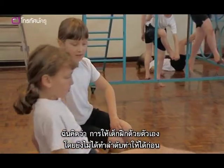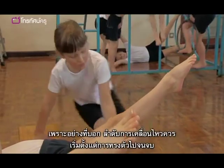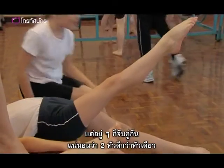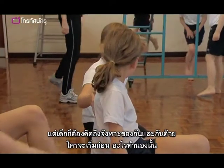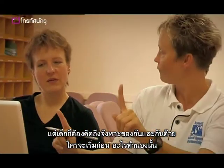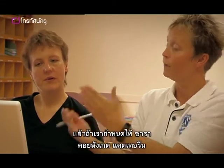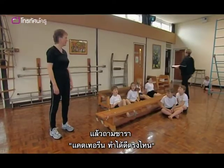But I think to go from individual work without actually completing the sequence, because I said a sequence should come away from the balance and finish, to suddenly being in pairs, two heads are better than one, but then they were having to think about the timing with each other, who moved first, whatever. Yes. And really, it didn't work, as you said, as an evaluation process. No. If it had been, right, Sarah, watch Catherine's. Sarah, what was good about Catherine's?